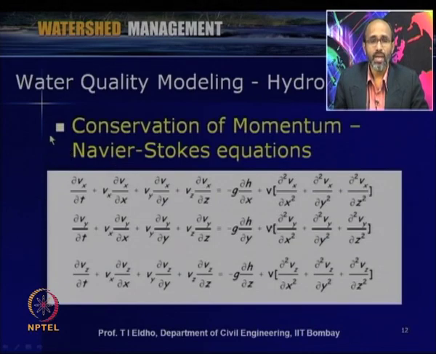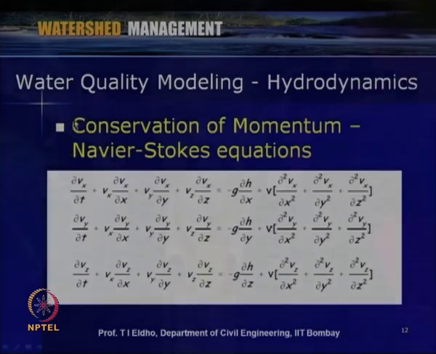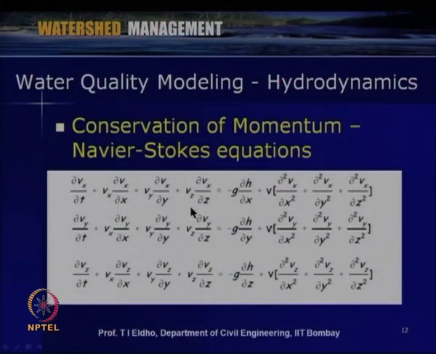So generally, to understand the hydrodynamics within the domain, we can solve the continuity equation and the momentum equations, these 3 equations for 3D problems, and the continuity equation. From that we can obtain the velocity variations and the pressure or depth variations within the domain, location or area which we are considering. The modeling can be 3 dimensional, 2 dimensional or 1 dimensional, depending upon the various considerations with which we are trying to model the system. The solutions of these continuity and momentum equations give the variations of the velocities and the depth or pressure within the flow domain.